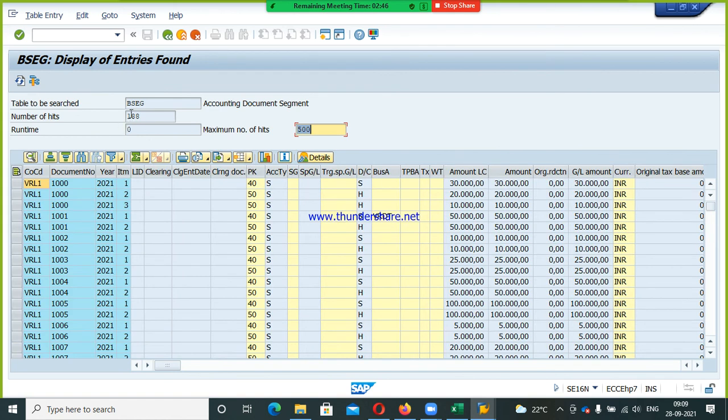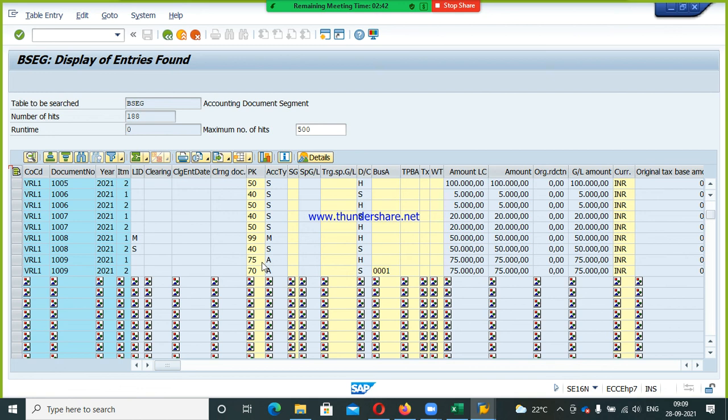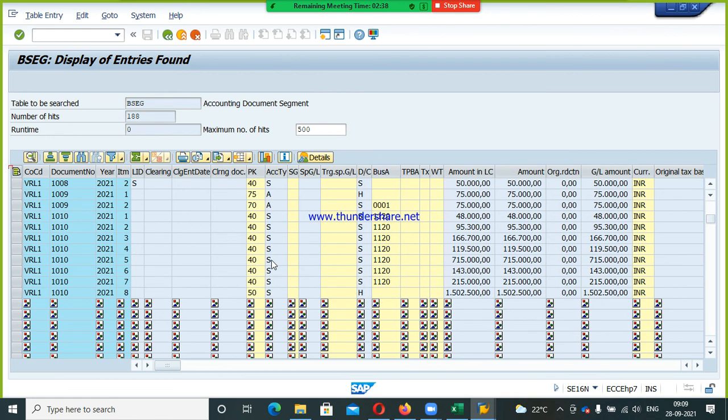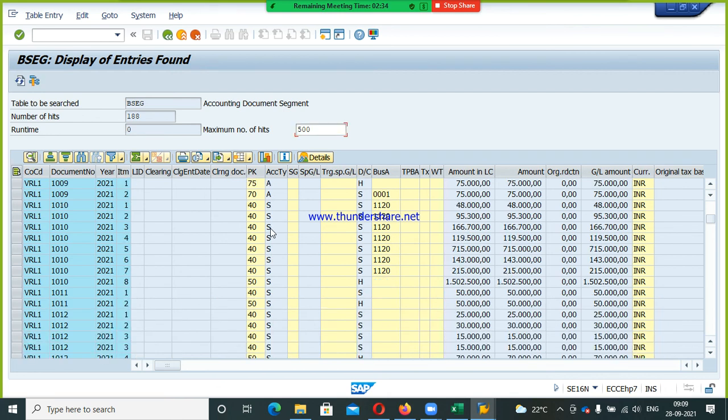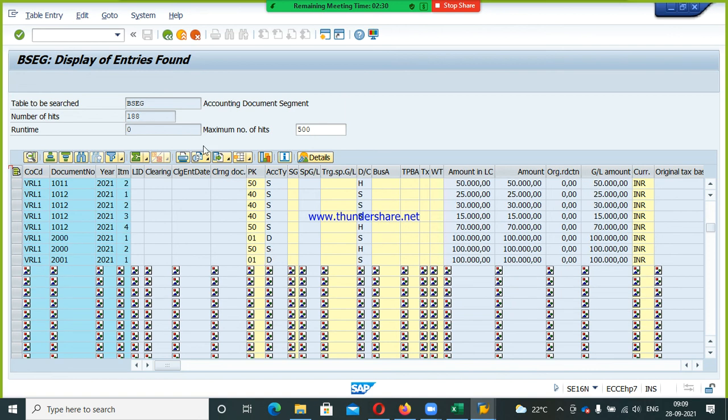So around 188 entries are there. This is normal posting we did. Assume that in a big company, how many entries may be posted, right? That can be viewed in this T code, SE16N or SE11.